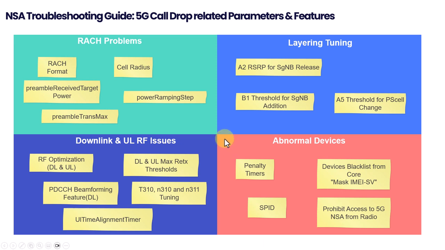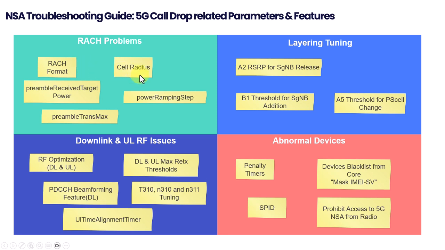Next slide, actually, here I'm just summarizing the high-level parameters which you would like to look into whenever you're trying to optimize the drop rate. For example, in the top left, it's showing the RACH problems. Here it's showing the RACH format, in other words RACH planning. For example, you have short format and long format. We have seen good experience when you change from short format to long format, especially in non-standalone, which gives a very good improvement in the success rate. And for sure there is always a trade-off when changing from long to short or short to long. As you know, this was introduced in 5G in general.